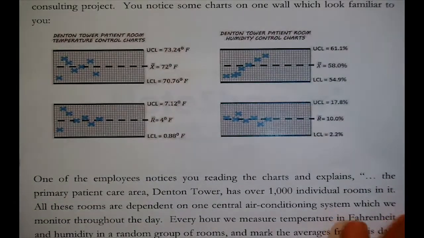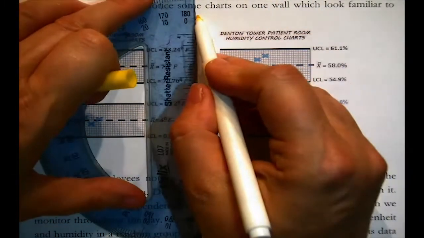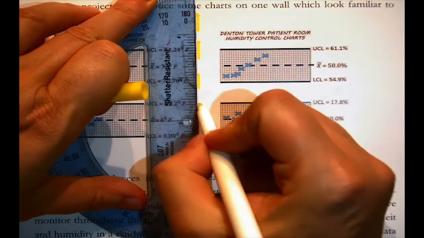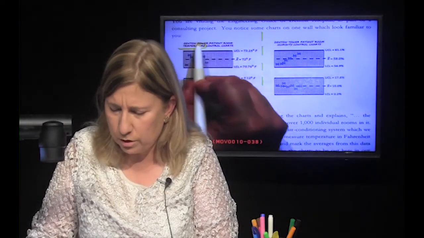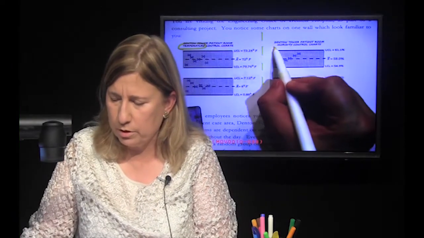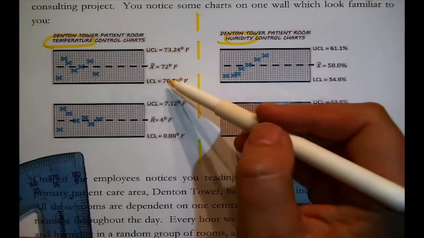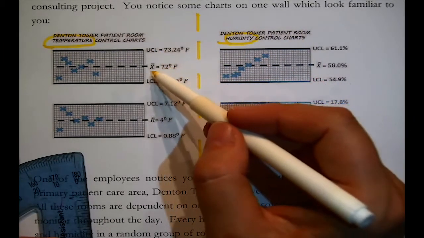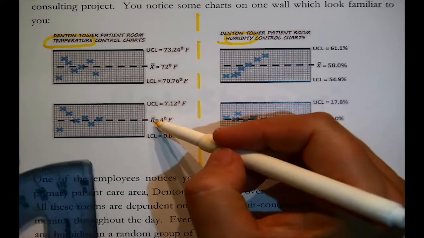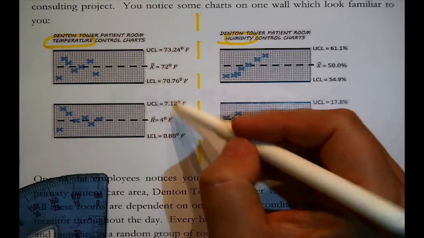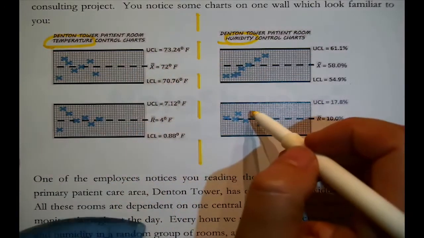You recognize those. Now, before we go any further, why don't we stare at the charts for a moment? One thing we notice is that there's two sets of charts. There's one set concerning temperature, and another set concerning humidity. They're control charts. I notice that X double bar is in the center of the top one, and R bar is in the center of the bottom one. The top ones are mean charts. The bottom ones are range charts.